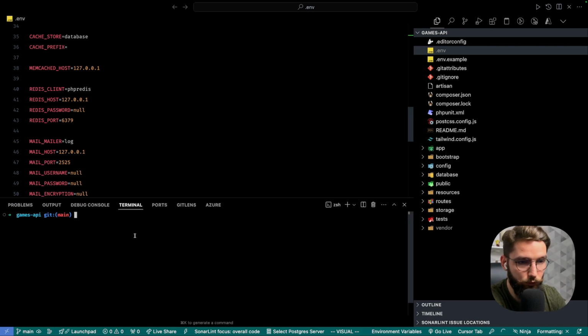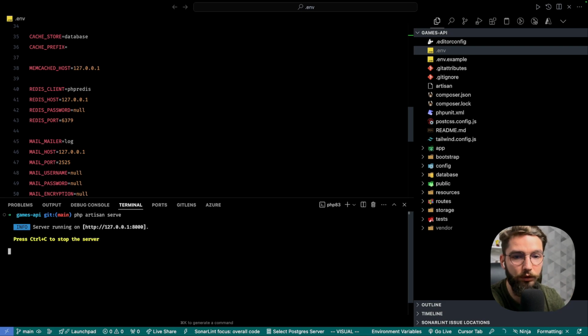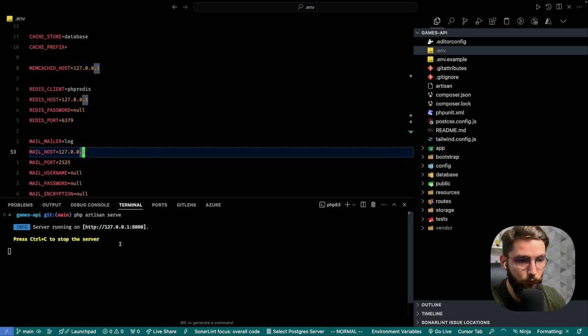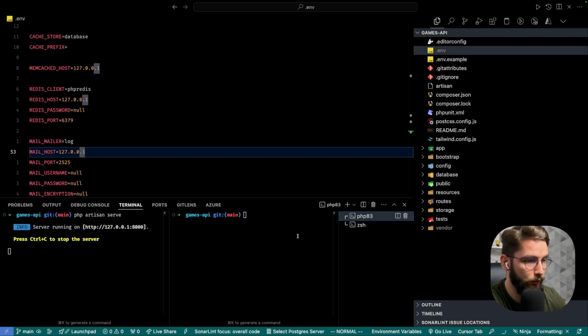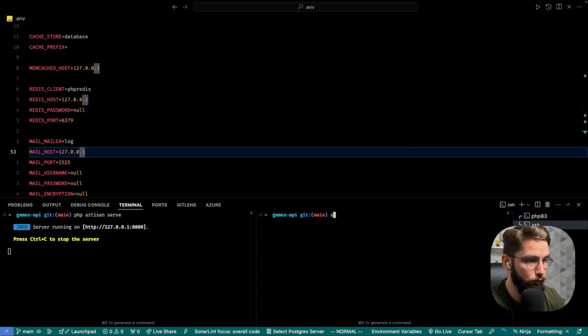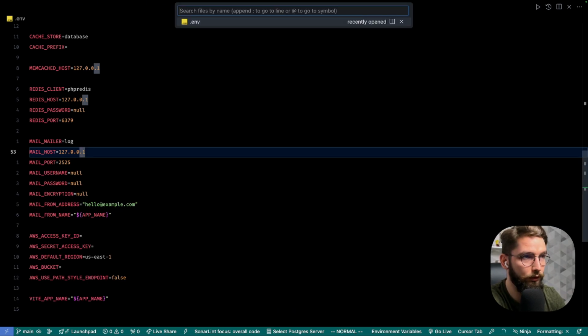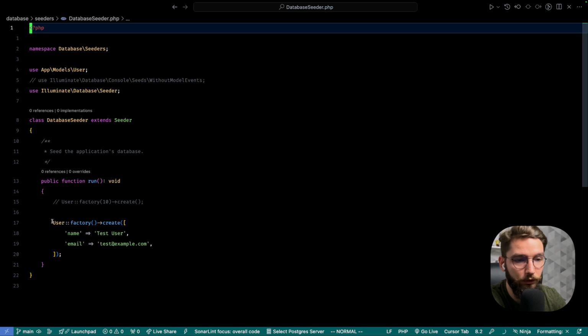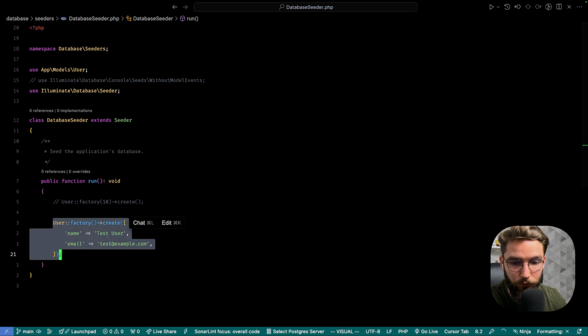So now let's just go and do php artisan serve. So basically we're gonna serve the application. Even if I have it served on the head, I want it to be served on this port because it's very important for Laravel Reverb. Okay, so now since we have this, I want to actually add one more terminal and add it here. And now I will do a seed. php artisan migrate:fresh --seed. I want to have that because we have a database seeder, and it's gonna create a new test example user for me, so I don't have to register.